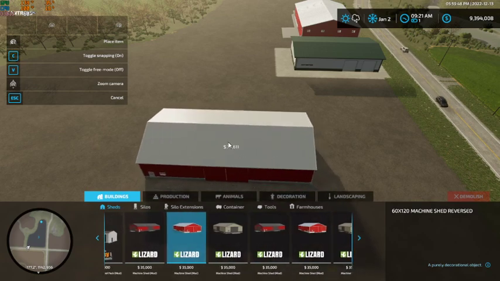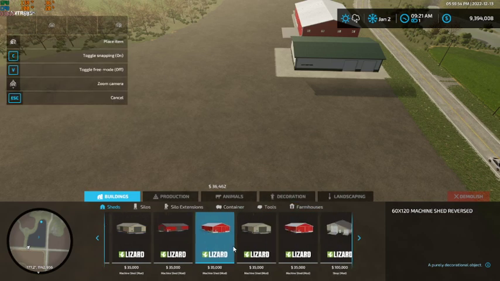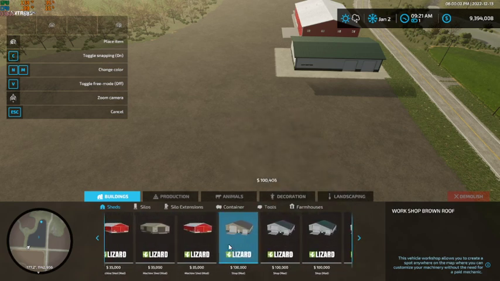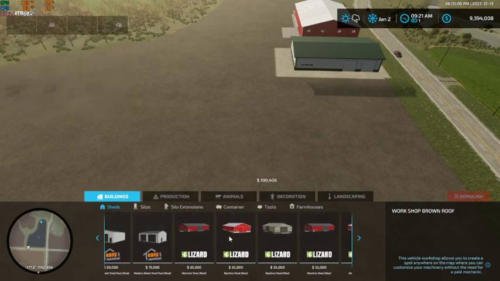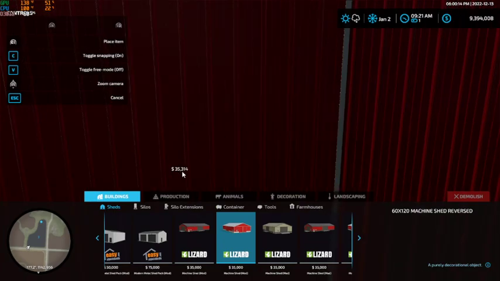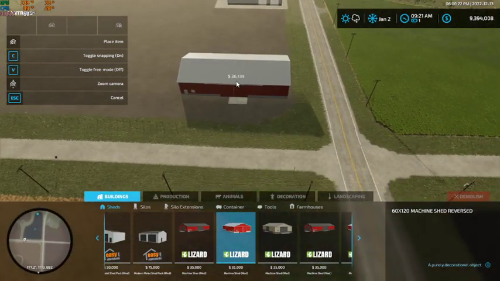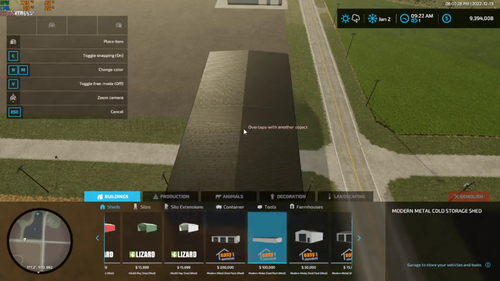Now we have a 60 by 120. Okay, so these are all 60 by 120. I don't know why they're in there twice. That looks like a little bit smaller of a building than what we're going for. Now this would make a decent storage building as well. And I think this one we'll put down here in the corner. Actually, no. I want to put a little bit bigger of a building.